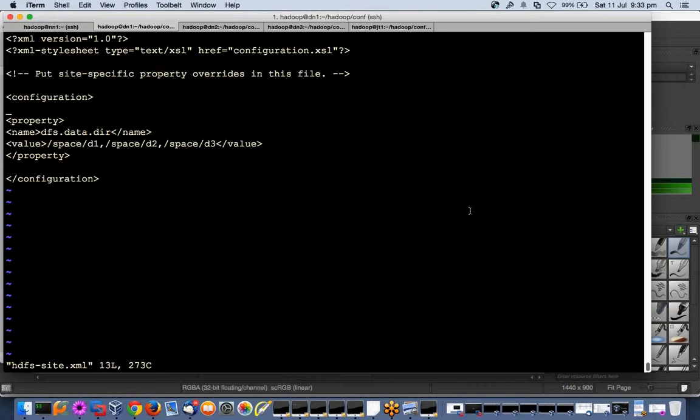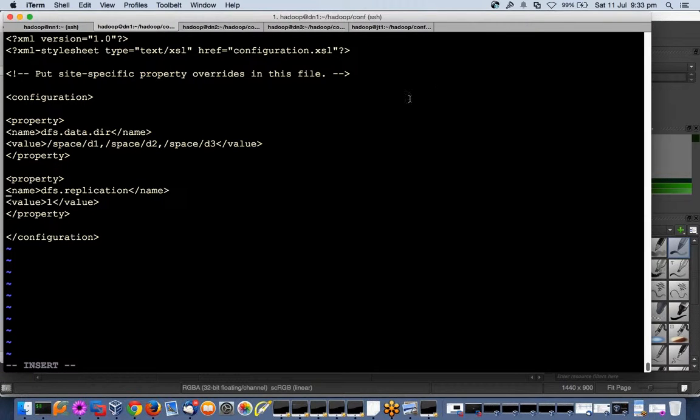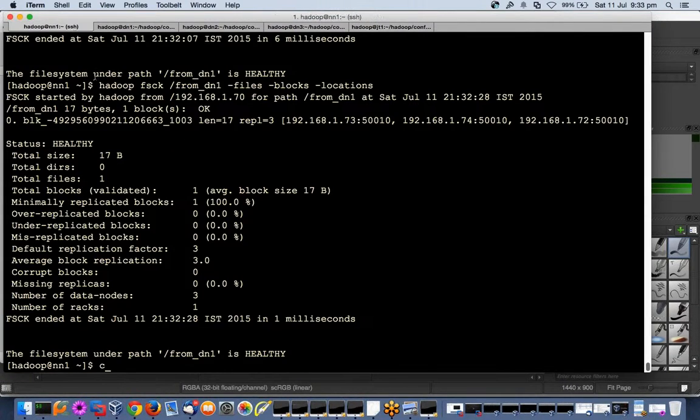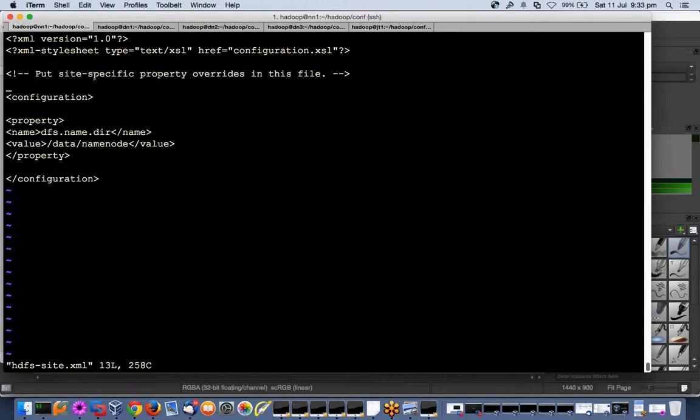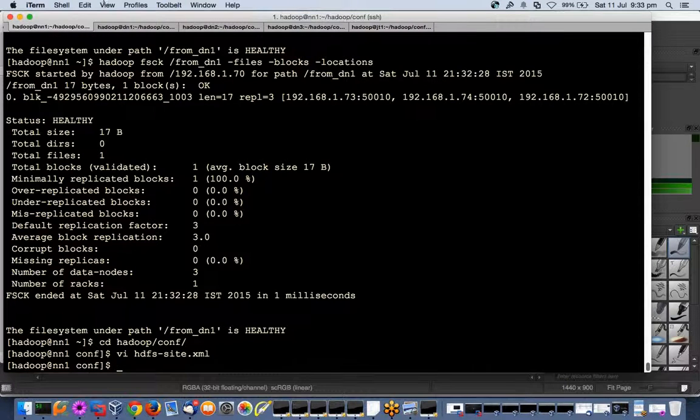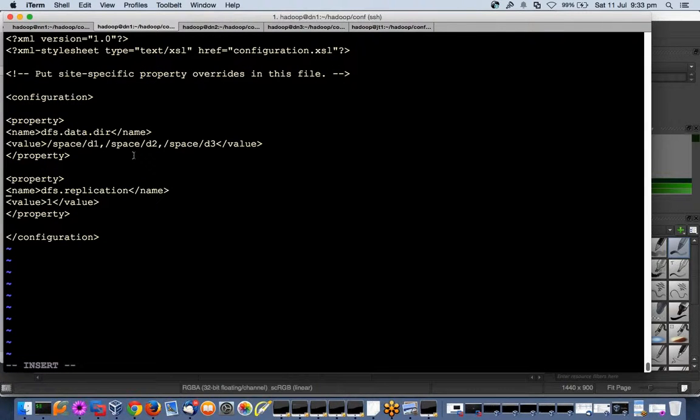So now I'm going to data node 1, changing the replication to 1. On name node, it is by default 3 because I am not changing anything. But let me still make sure there's no confusion. I will explicitly set it to 3. So name node I am setting 3. Data node 1 I have set up 1.